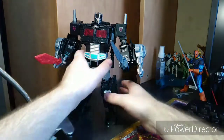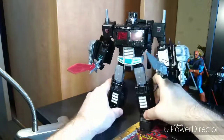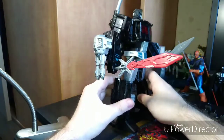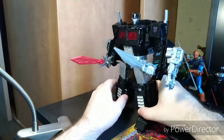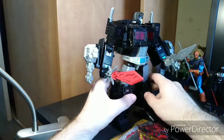And that's pretty much it. I got to go over a lot of stuff with this figure. This is going to be a long review, so I apologize. But I do hope you enjoyed. This is a really awesome figure. I'd say it's definitely a contender for my top 10 at the end of the year for the best figures of the year that I picked up. Though, we'll have to see, I guess, but it's a really awesome one.